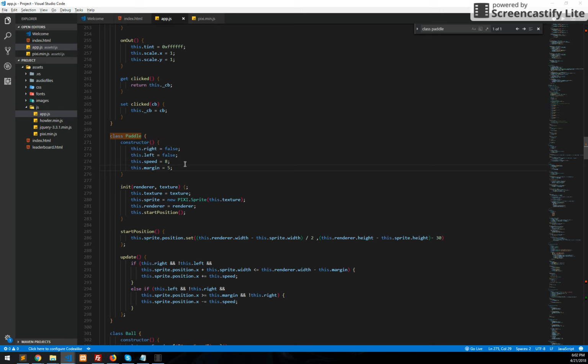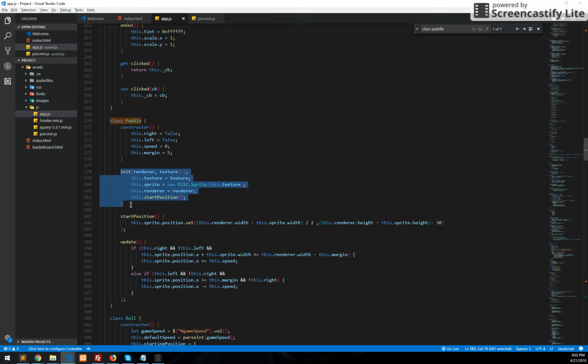And the speed for the paddle initially will be 8, and the margin we have given to the paddle is 5. Now after that we have an init method in our paddle class, and it's basically taking two parameters, renderer and texture.